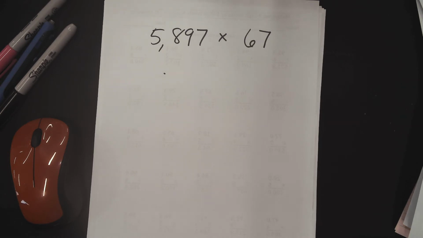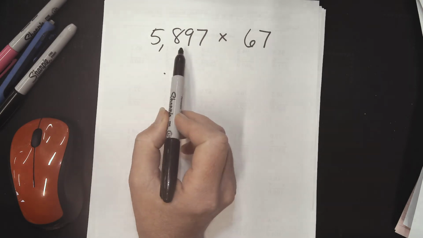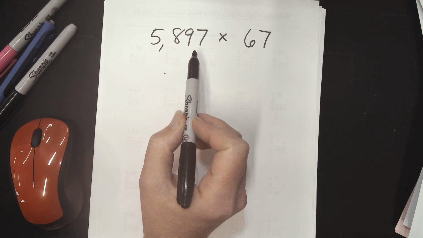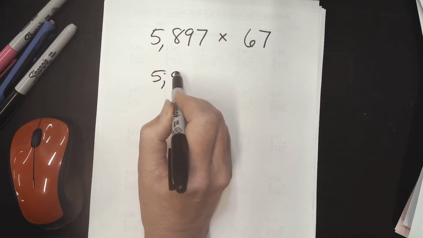When we estimate, we don't want to be way off here. We want to round to something friendly, but I'm not going to say like 6,000. I could, but I don't want to. Or I could say 10,000 if I'm rounding way up, but that's way too big, right? Okay, who could tell me what they use for a friendly number of this number? There's actually two possible answers. Ondair? Okay, 5,900. I like this one.